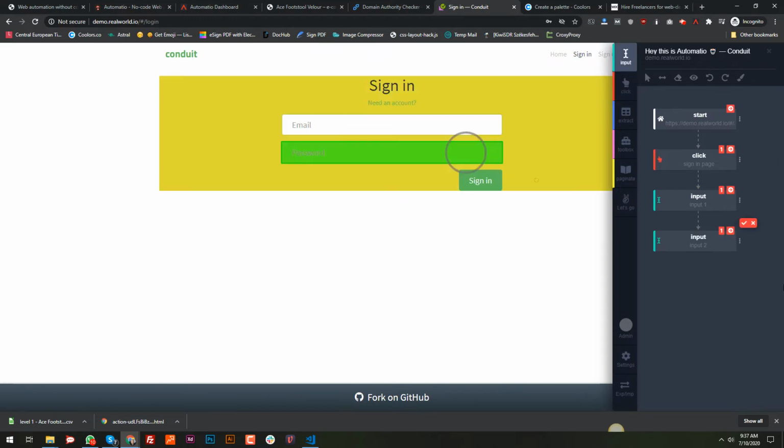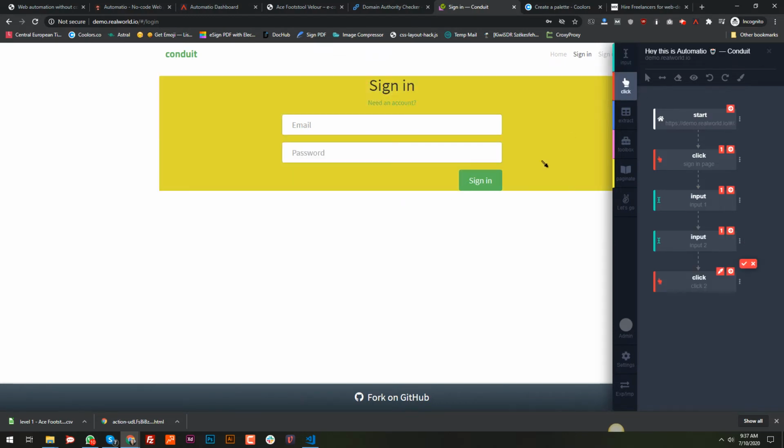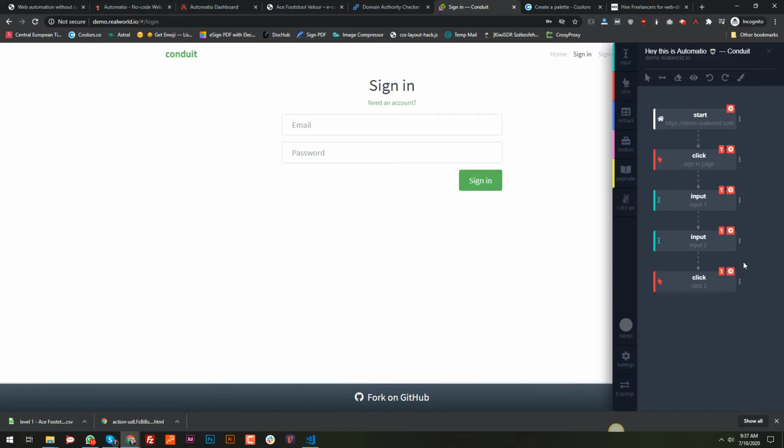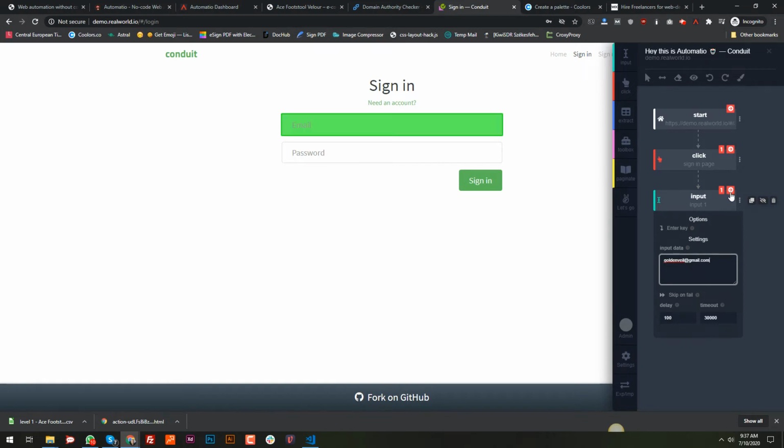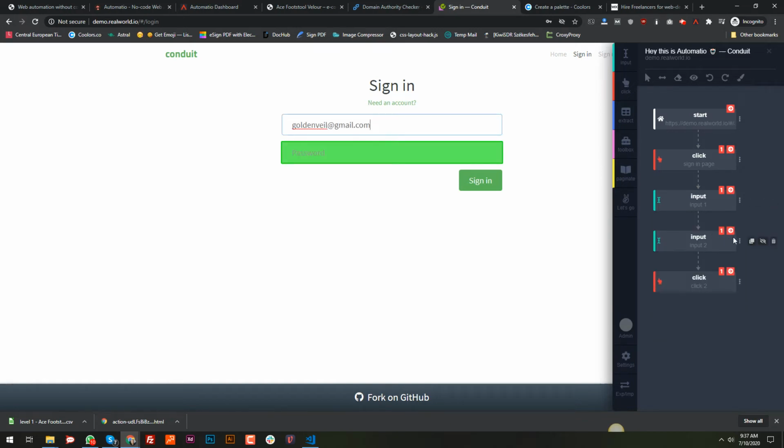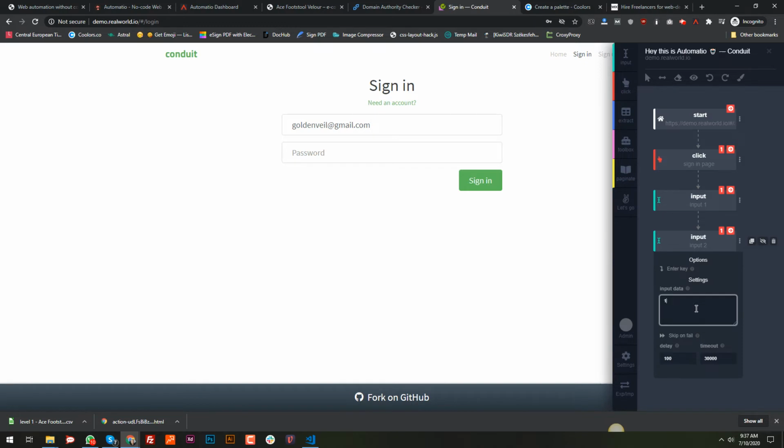I'm going to create two input fields and one click action. The first one will have the value goldenwell at gmail.com. Let's fill it, okay. And another one will be a password, should be like this.